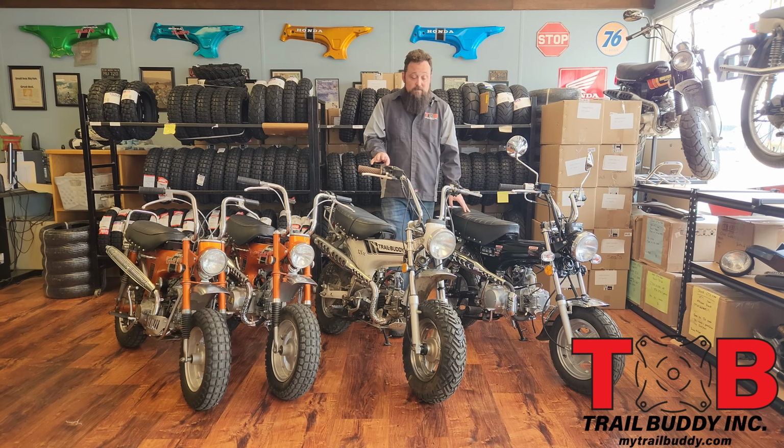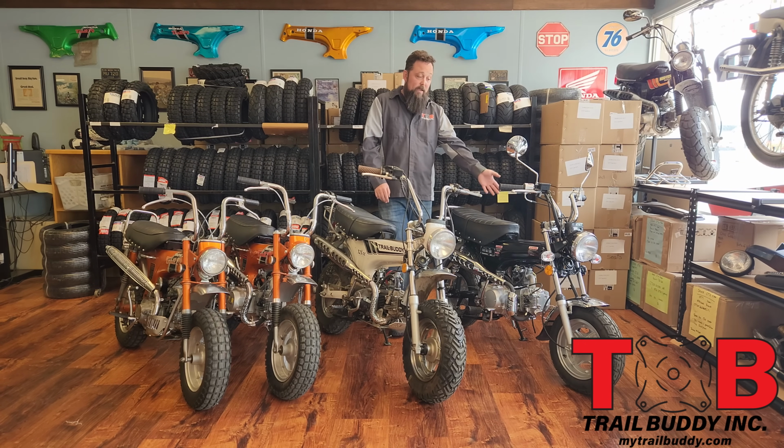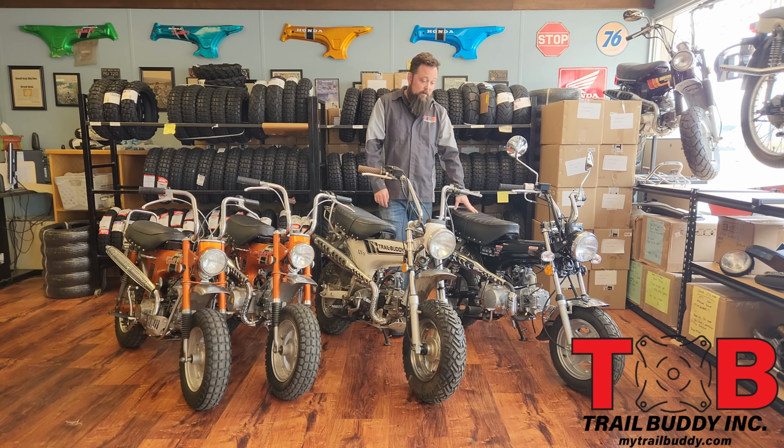The one here was a total parts bin bike, a la carte, 100%. Anything that we wanted from the beginning, we put on this one. This one's a blast off-road. The one on the end here represents the clone option, which again is a really good option. You can just buy it and drive it as is, or if you really want it looking like a Honda, there are just a few things you can do to swap parts and get it to look more like an original Honda.